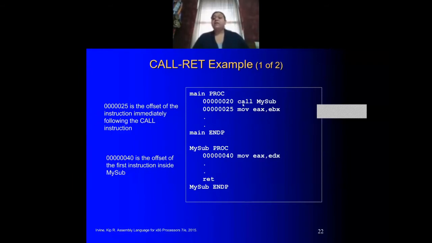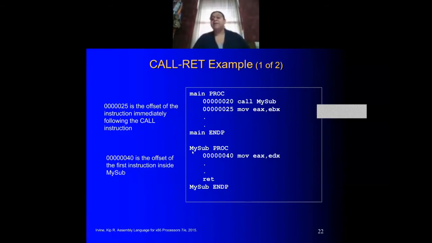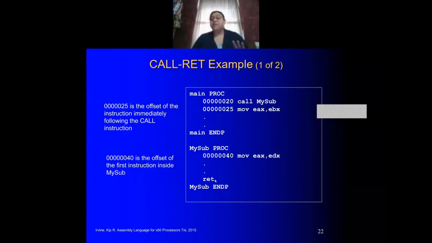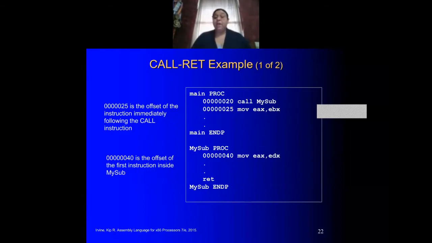Once we make this call, it stores the address 025 and jumps to where procedure MYSELF is found. The next instruction of MYSELF happens to be at location 040. So it does whatever it needs to do in this procedure, then it catches the RET instruction. That return instruction pops the stack and finds 025 — so instead of going to 020, it goes to 025. Now it's ready to execute the next instruction. That is how your CALL and RET instructions function and how you call a procedure in assembly.